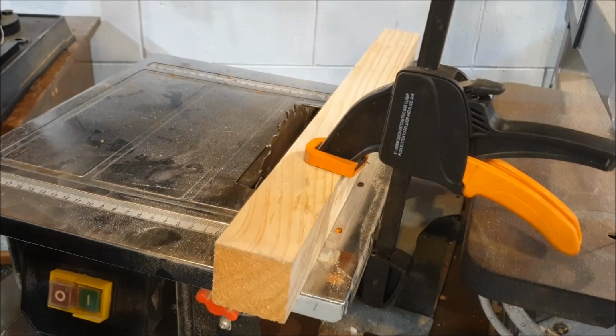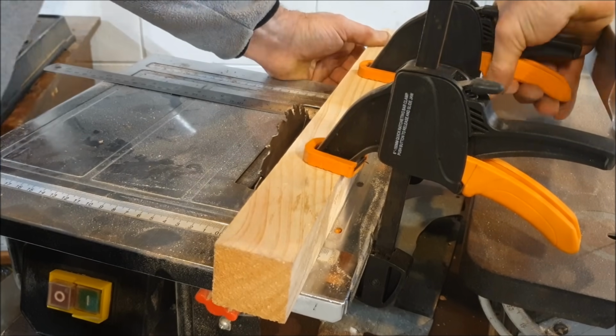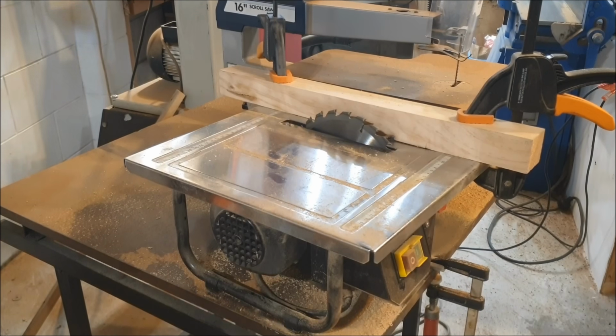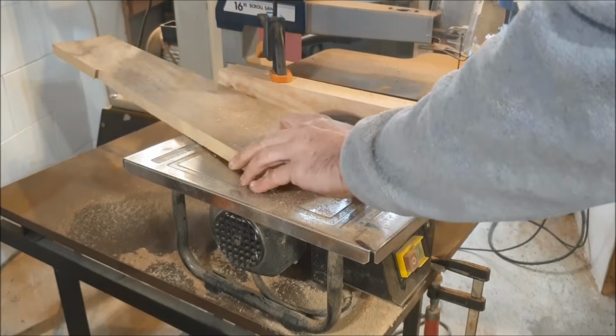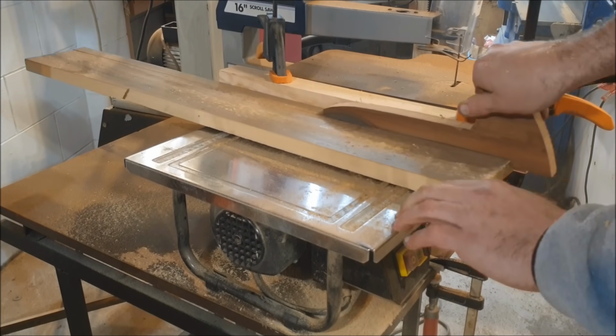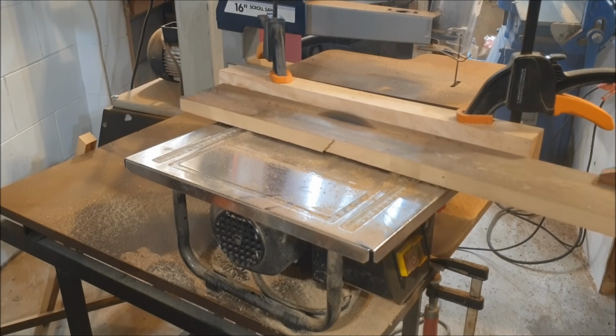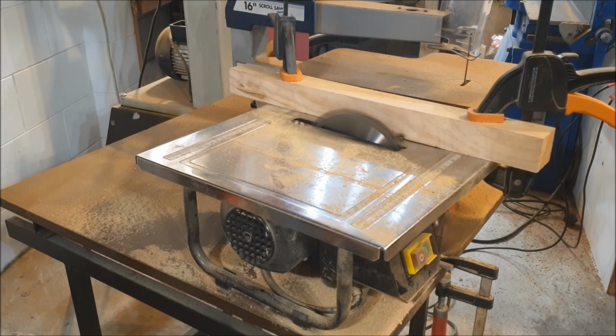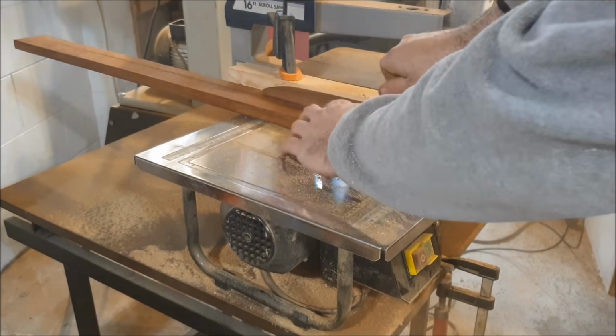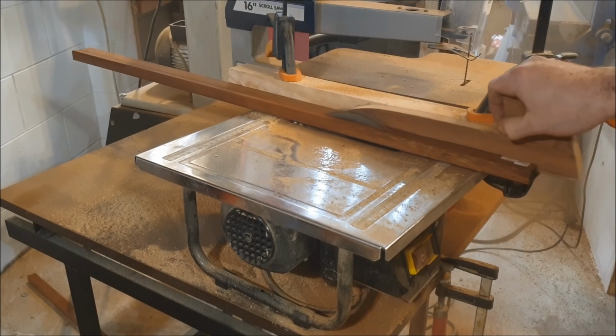My table saw needs a little bit of an explanation. It's actually a tile cutting saw that I've modified to have a saw blade on it. There's no guide, there's no guard, it's extremely dangerous, and I do not recommend anybody do this. I am planning to get a proper table saw with all the requisite safety features at some time in the future, but I don't have one now, so what I need to do now is be very, very careful with the one that I've got.